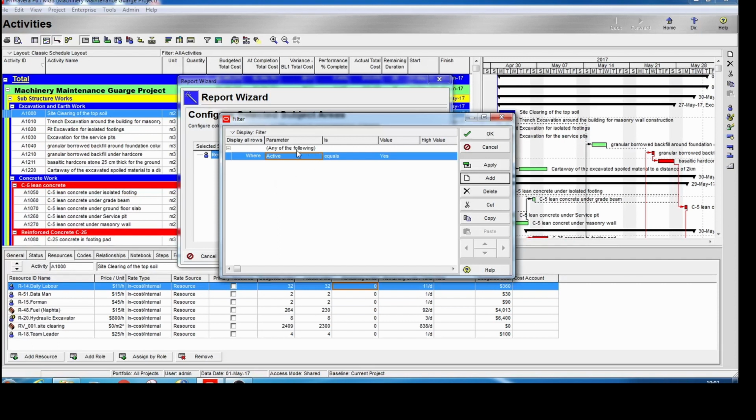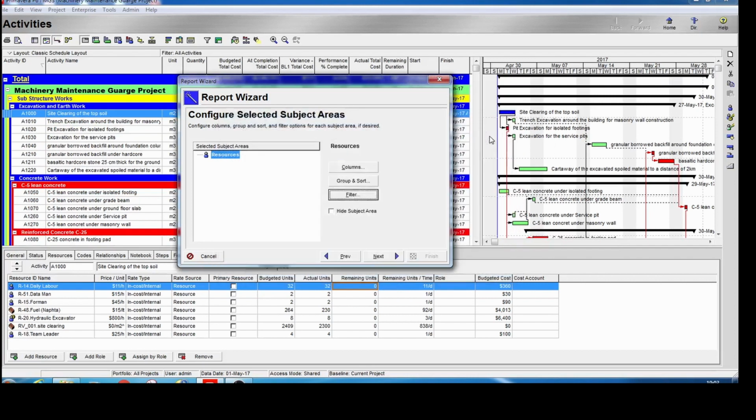So here, for any of the following, we can assign the resource type: resource type is equal to only the materials, or the material resources. So I will apply that change and click on OK.